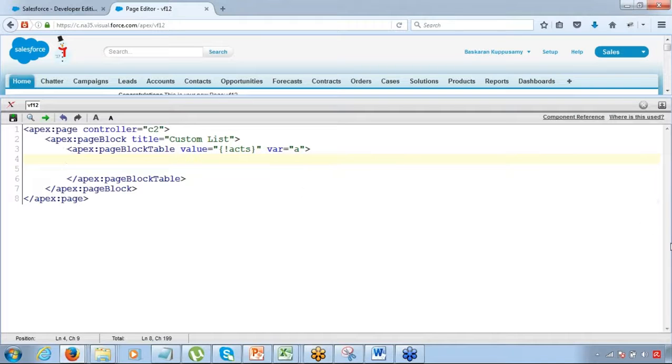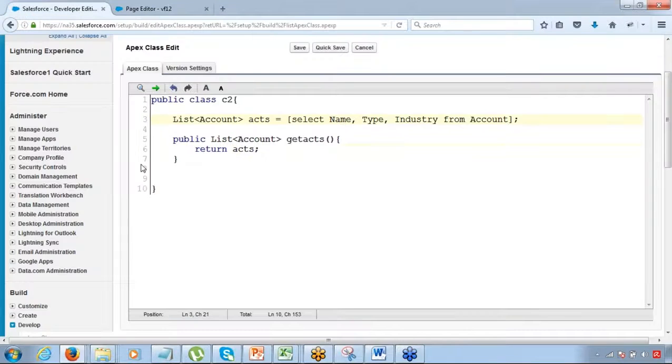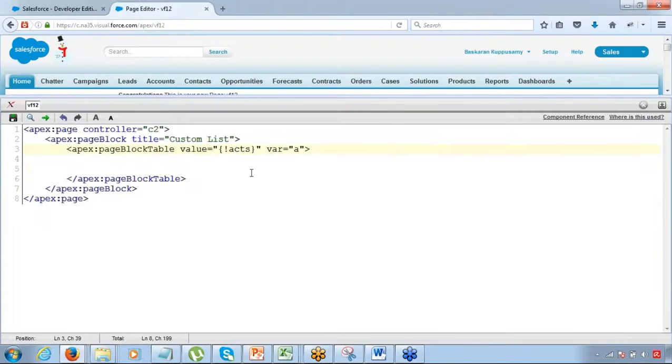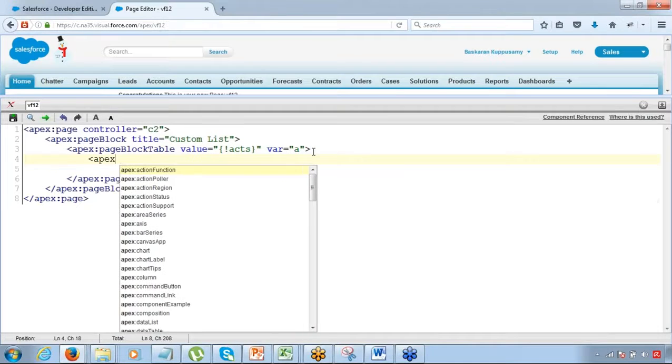If you compare this to the table that we used for the standard list controller, in that option this value was coming from record set where, right? Record set where was the variable which I told you holds the list of records. Here there is no record set where, it is coming from the getter method. So the getter method will be called in the value attribute, and where is just a where. You can define whatever you want here, and then let's create the columns.